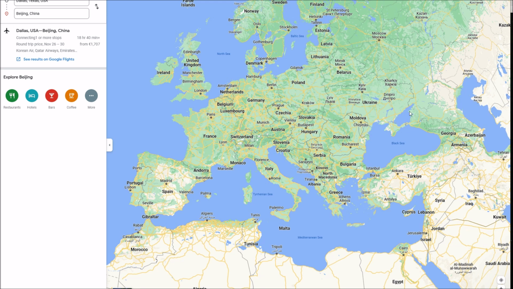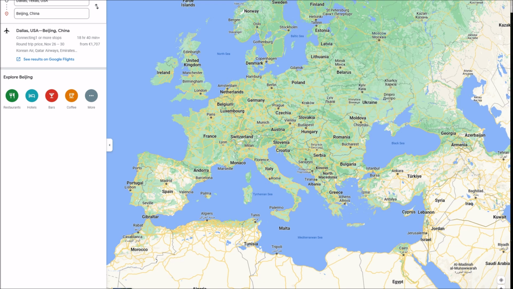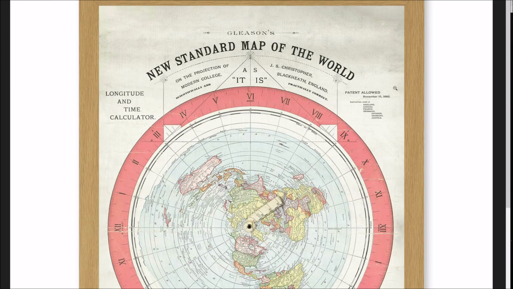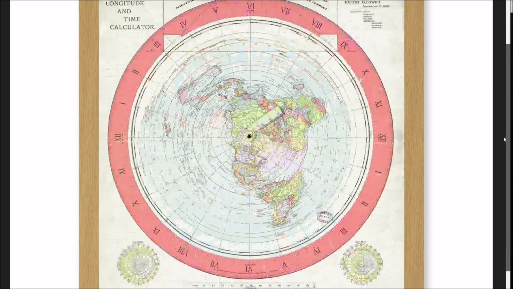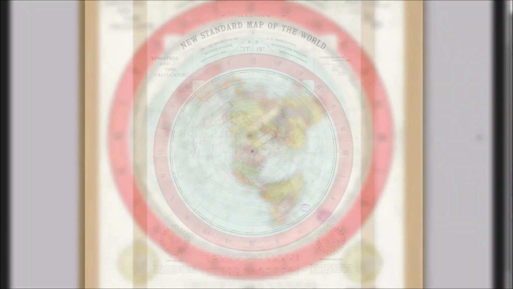But you can't just take a map projection like the Gleason, which is based on projecting a globe onto a flat surface, call it a flat Earth map, and then use it for comparisons. That just doesn't make any sense. It's not a flat Earth map. If you want to claim it is a flat Earth map, then you're going to need to test it. So how can we test it?